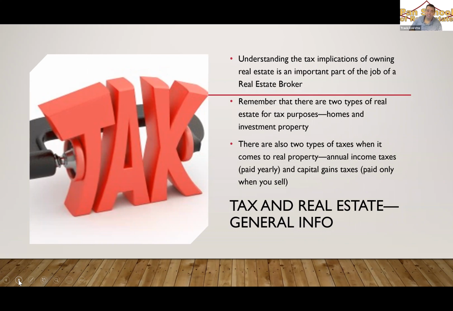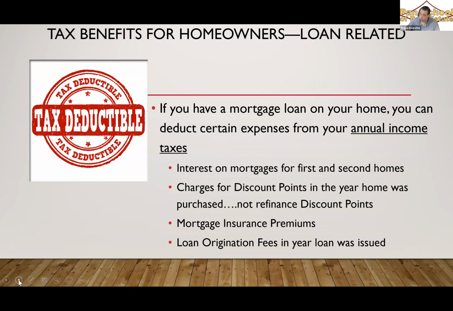But there are other taxes that people have to be aware of when it comes to real estate transactions. That could be things like their annual income taxes, because owning real estate can affect them. But there are also taxes that potentially have to be paid when property is sold, called capital gains taxes. Let's focus first on the annual income taxes. We're not talking about when you sell the property or when you buy the property. We're talking about while you own the property.